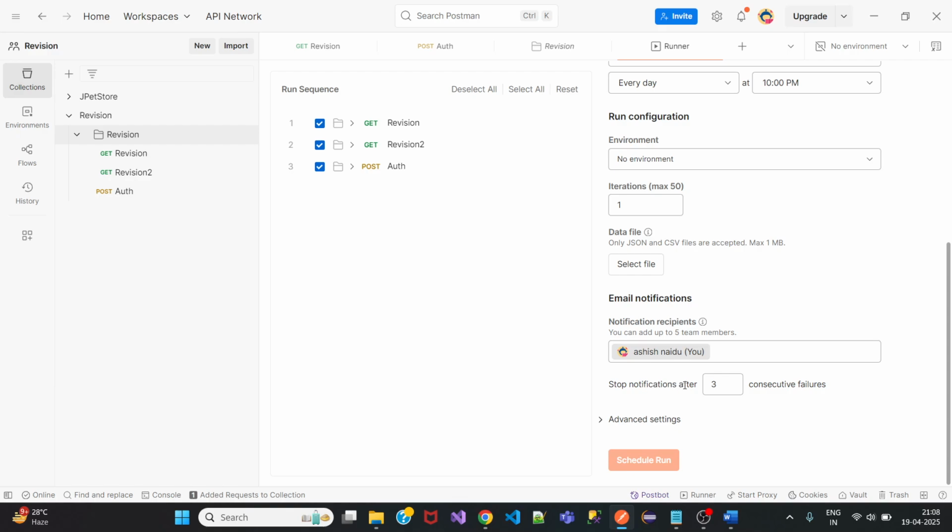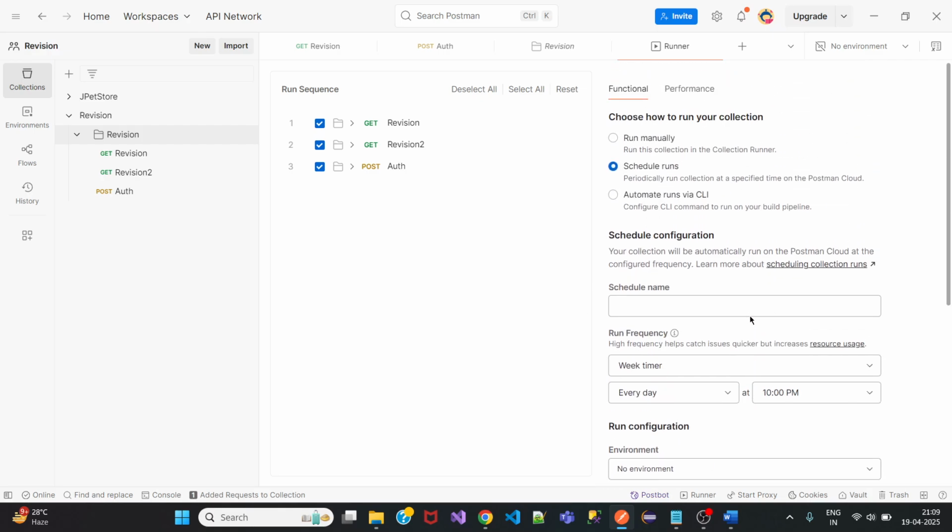And stop notifications after 3 consecutive failures, so that if the collection keeps failing, our email is not filled with notifications. You can also say 1; as of now, I'll keep it at 3. This is how you can run a collection in a scheduled manner.